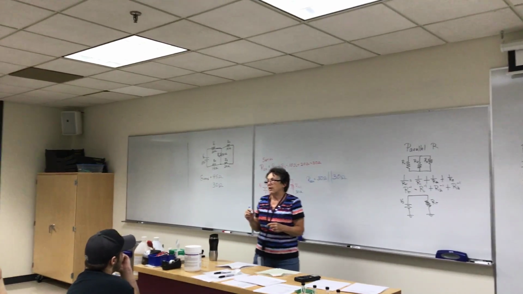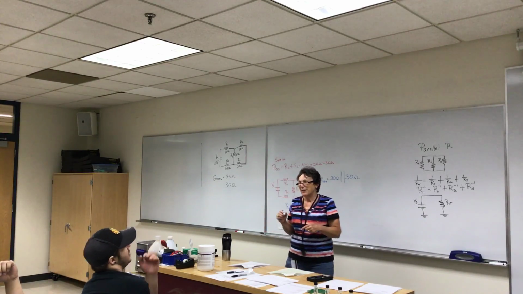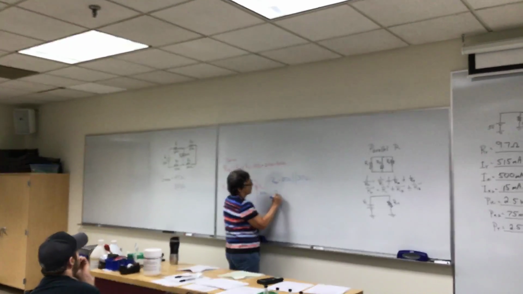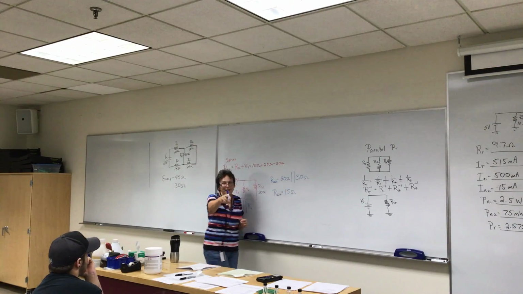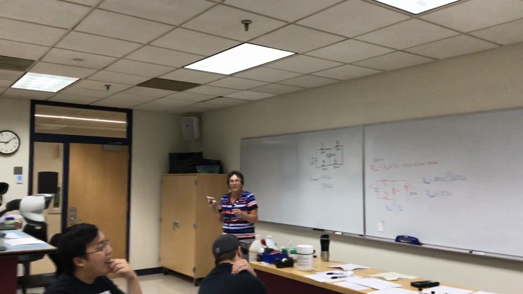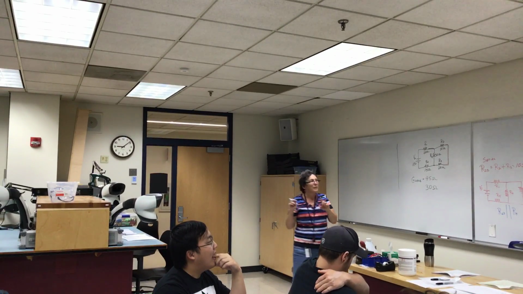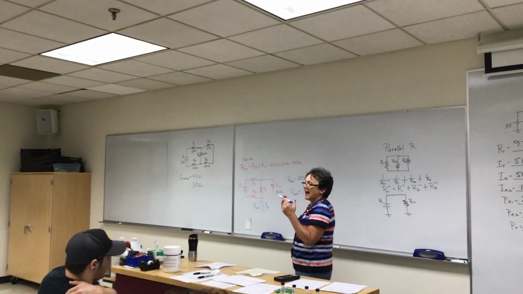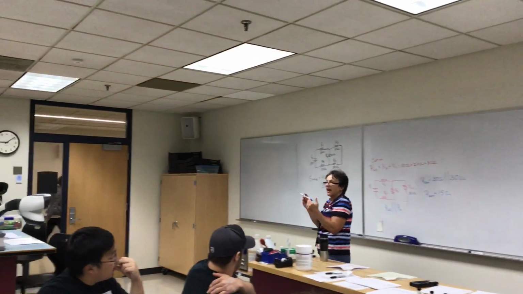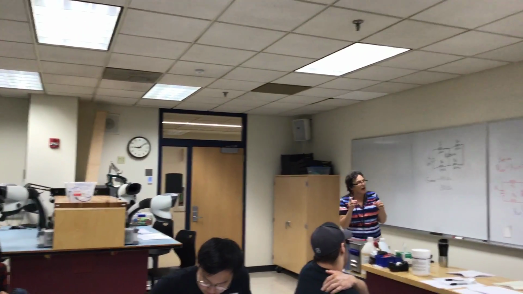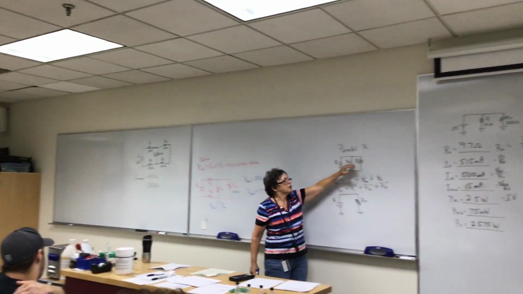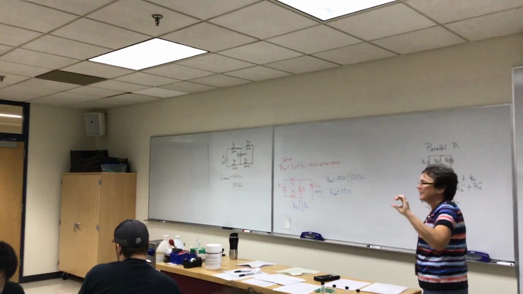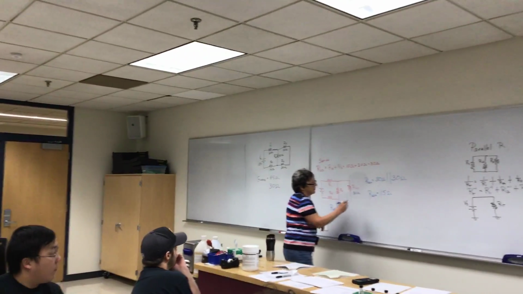So what's 30 ohms in parallel with 30 ohms? 15. How do you know? Divide the two. Do you think that's true? Does everybody agree? If you have resistors in parallel that are the same resistance, you divide by the number of resistors. That's it exactly. If I have 10 100 ohm resistors in parallel, I have 100 ohms divided by 10, so I have 10 ohms of resistance. So if they are the same, R1 equals R2 equals R3, you can just divide the value of the resistance by the number of resistors. So in this case we have 15 ohms.